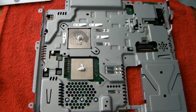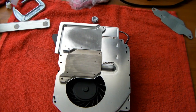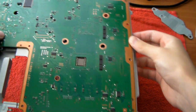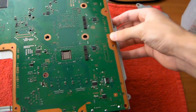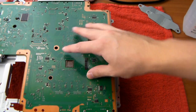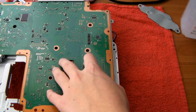Now what you're going to want to do is move it aside, put down your fan with heat sinks, carefully flip it over. And here you want to be really careful, if you just replaced your thermal paste, to put it on correctly. So first, make sure you line it up with the holes in the heat sinks, and plop it down once you have it lined up. So once it's down, maybe apply a little bit of pressure to get your thermal paste nice and even. Okay, so now you can just leave it, maybe put a little bit of pressure right here.